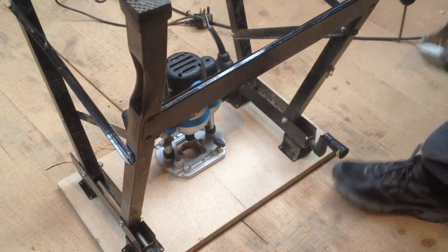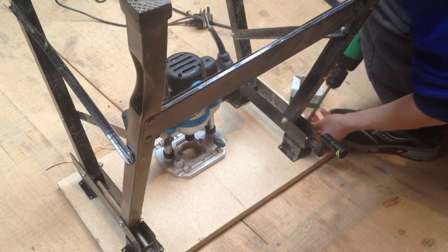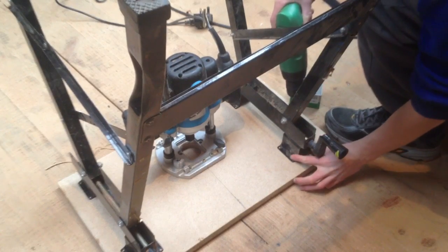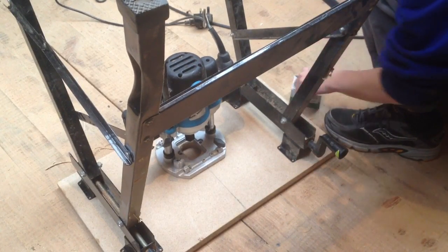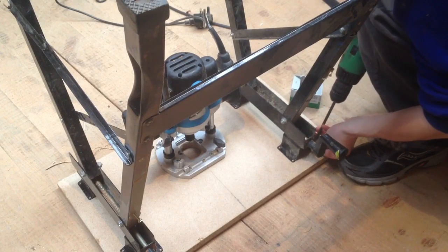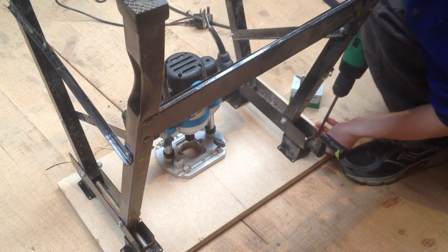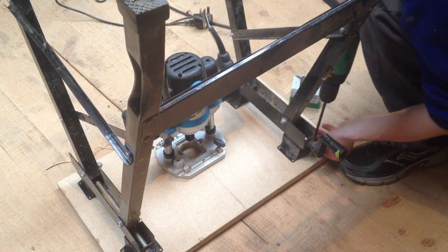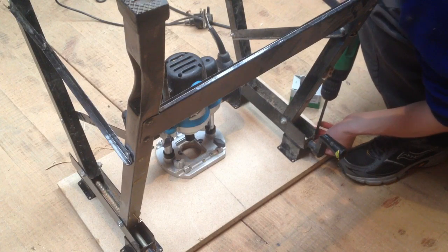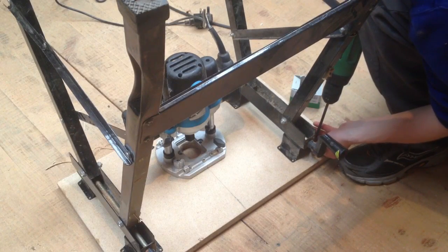So what we're doing here is just screwing it to the top so we have it all ready to go, and it's very simple. Now these Black & Decker workmates are very cheap, but you can get even cheaper brands, and they work fantastic for stands. You could do this with a load of tools in your shop, and they really are dead handy. You can fold these, but I usually try and make mine stationary so you can't fold them. Probably because it has a shelf I won't make it foldable, but you could.